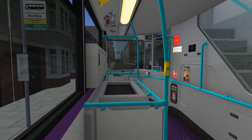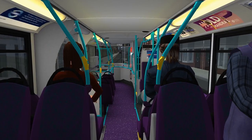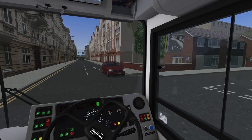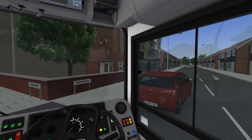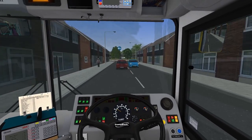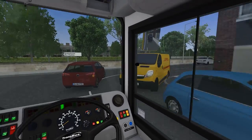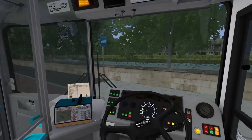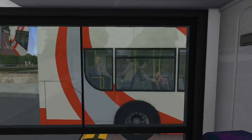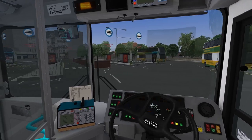I'm not going to show you around the interior — I want you to go and do that for yourself. Go and download this bus if you haven't; what are you doing with yourself? Everything works — the lights have been mapped perfectly, they are gorgeous and glowy. This bus looks so beautiful at night time; the light maps are perfect. There's a bit of lag when you initially turn on the interior lights — that should be fixed soon.